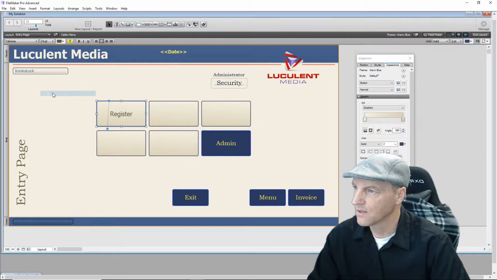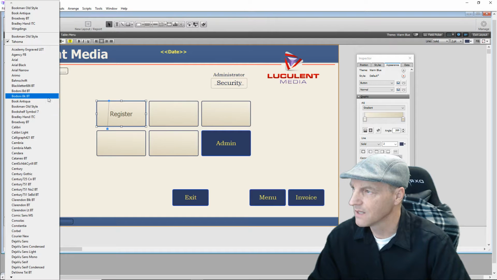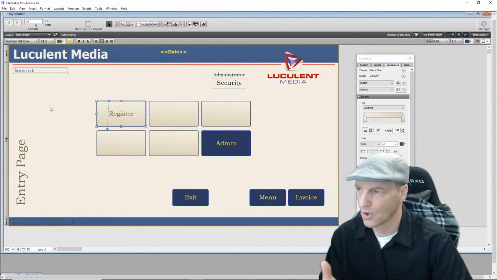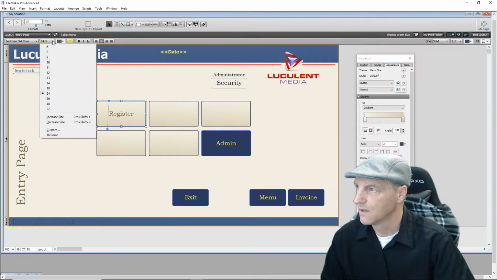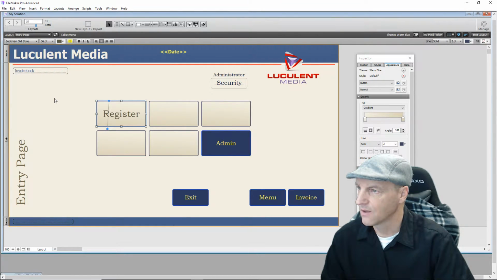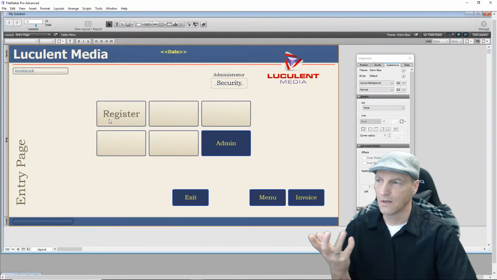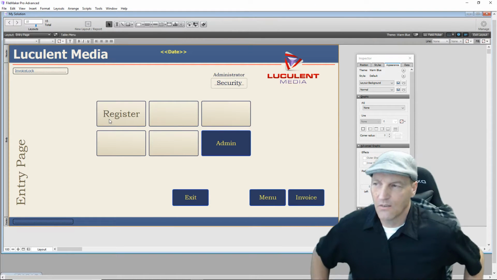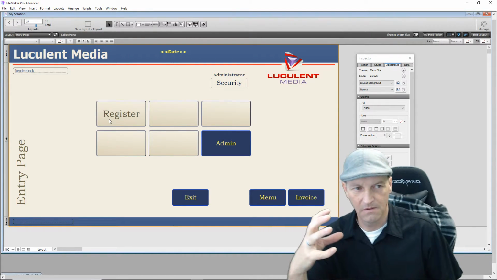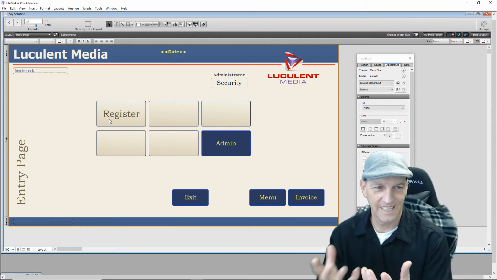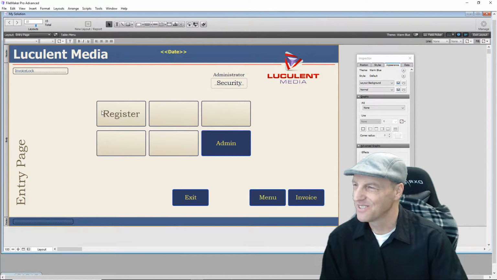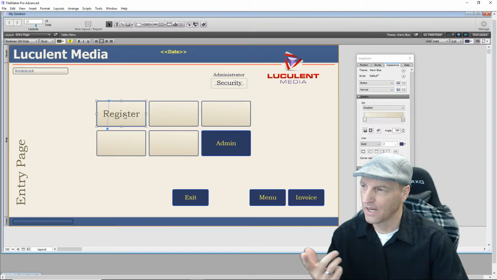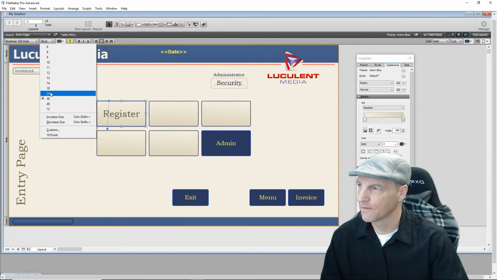And we want it to be a 24. Now you can make these bigger because obviously we now have a much larger space that we get to work with. So you can make it, let's see, 36. 36 looks pretty good. It is a bit big for what I'm actually looking for because it's kind of hard to make it really into something cool. So what we'll do is we'll go ahead and go back to the 24.